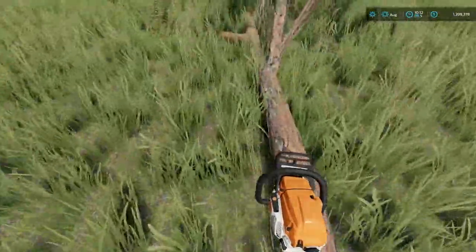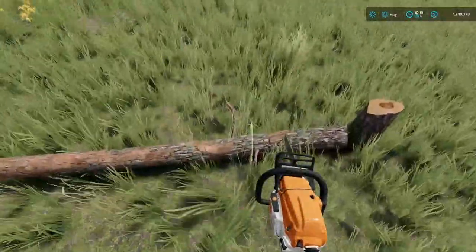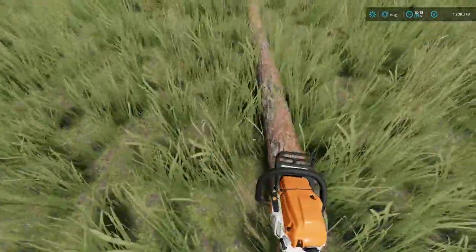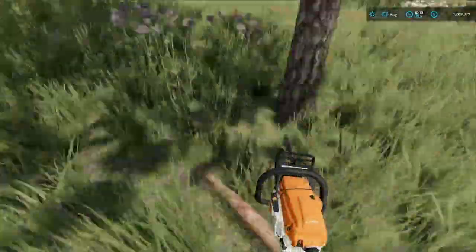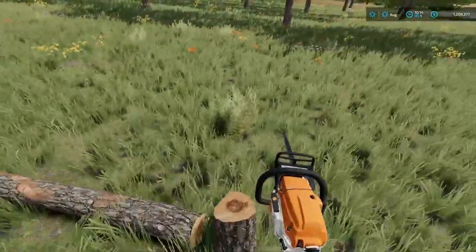And then you would debranch it just by running your chainsaw up it like this. It's better to do it like that instead of like this, because if you go like this, it's going to keep wanting to cut. So it's best to line your blade up with it and just go right down the tree. And that is how you would take the branches off it to make it easier to work with.